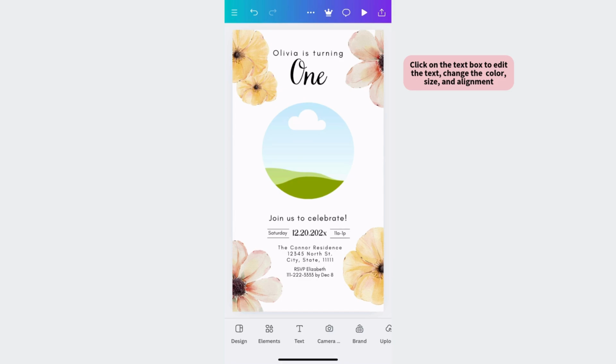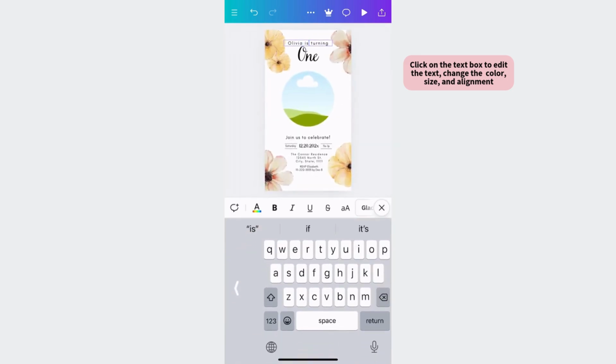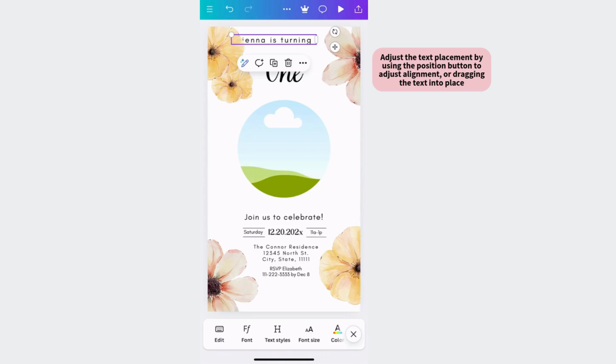Next, we're going to edit our text. To do so, you can click on the text box and edit and personalize the text. It may be that you might have accidentally moved the text from its intended location.